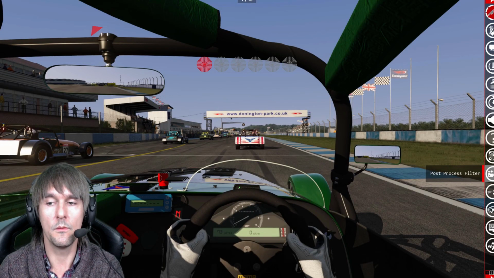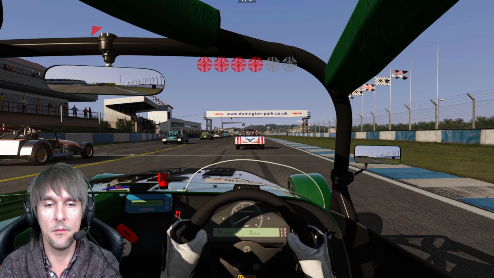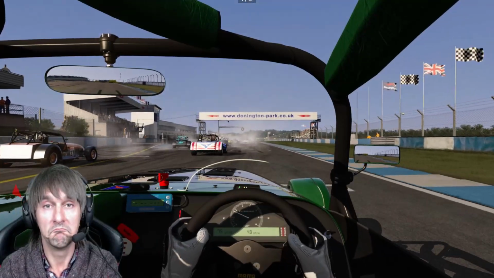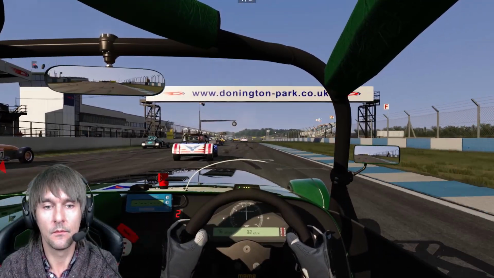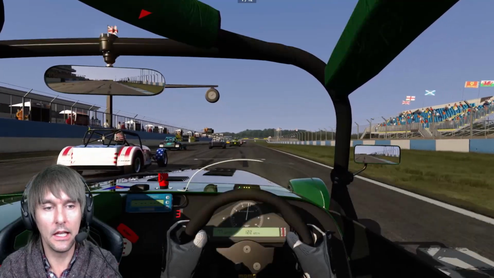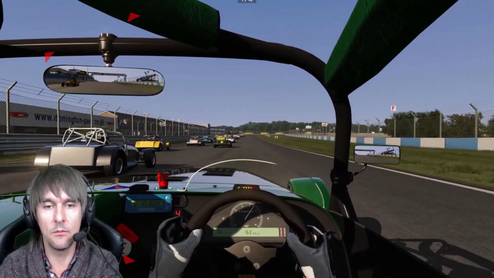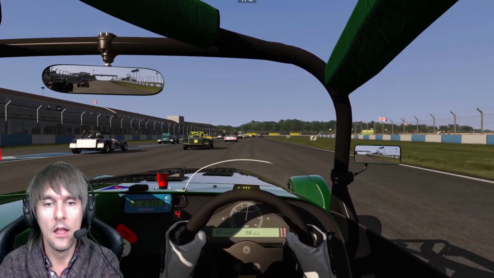Right, here we go. Don't want any effects, thank you very much. Watch for the lights, set the revs, go! Nice start. Now then, will our Americanly liveried friend there, yes, leaves a space as we power down to turn 1, which is Redgate Corner.